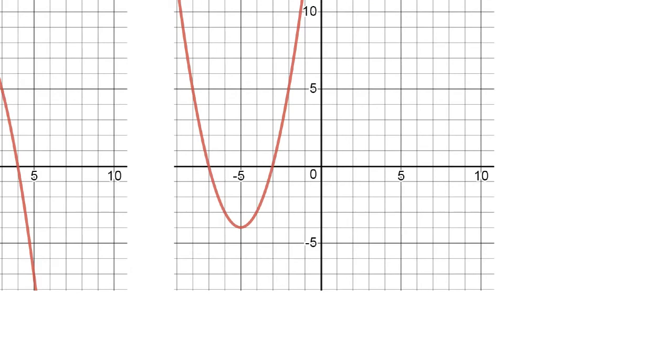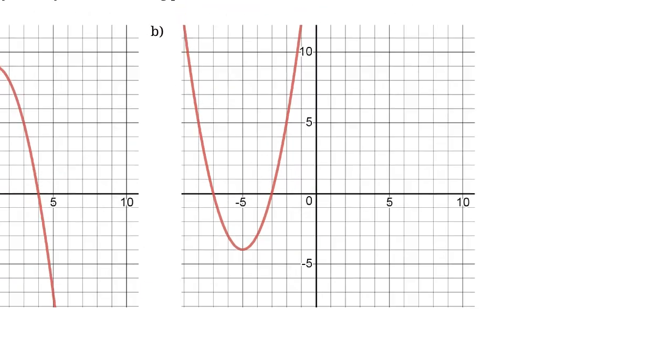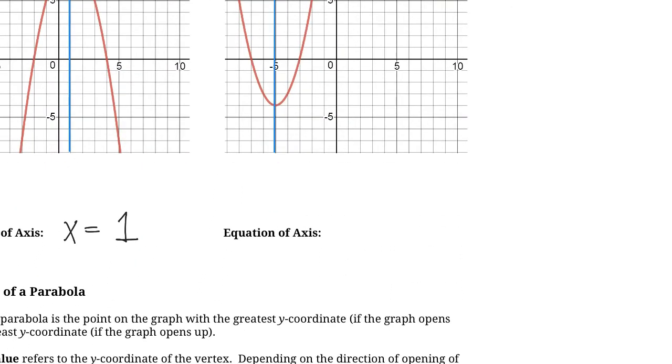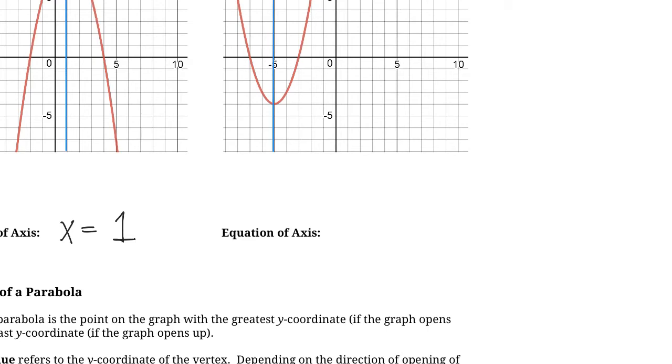So we're going to do the same thing with the graph provided to us in question B. We need to draw in our line of symmetry, so I'm going to go ahead and draw in my line. All right, so you can see the blue line that I've drawn on my graph, and it cuts my parabola exactly in half. So again, you want to take a look and see where your axis of symmetry is crossing or touching the x-axis, and for this particular parabola it is crossing at a value of x equals -5. So when we express our equation for our axis of symmetry, we are going to write x equals -5.